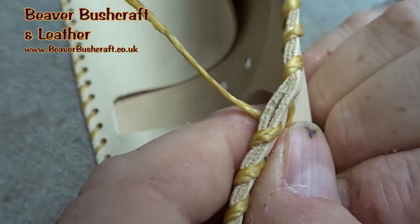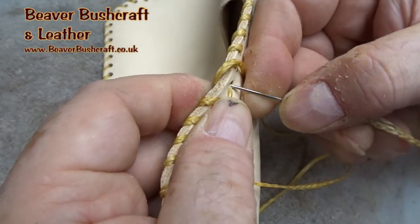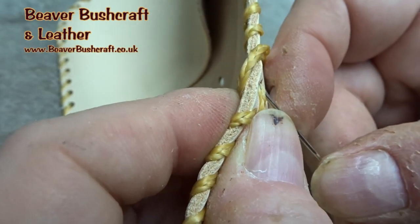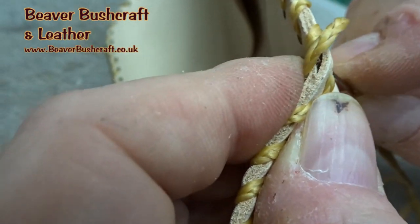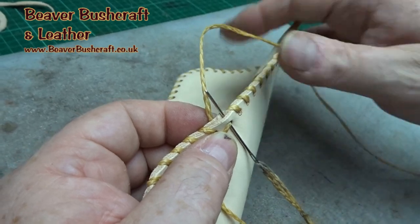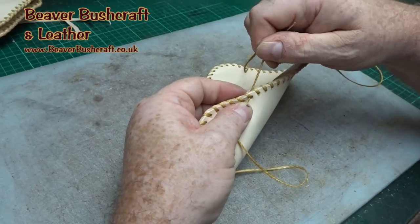if we pull this second thread fairly tight, pinch it, okay, what we can do is lock the two threads together. So what I can do is come in between this thread and puncture it like that. Okay, and as I've punctured it, I go between the two. Now, you don't have to do this, but what it does is it kind of adds a lock to it, which will mean that it could not come undone easily. And simply pull the thread through and pull it tight.